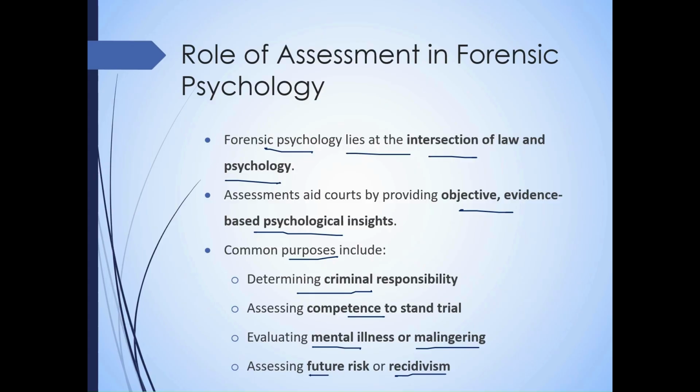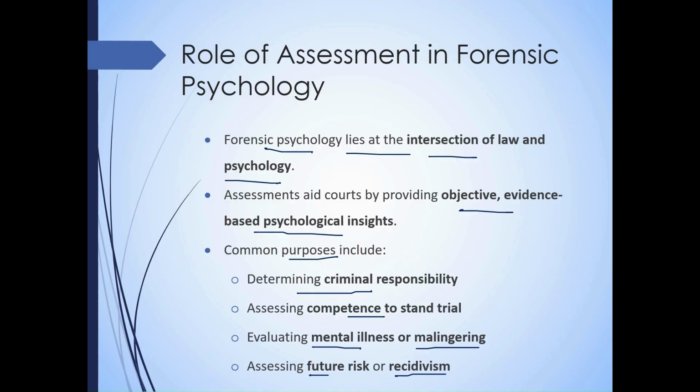So the first main purpose we have is determining the criminal responsibility, that is, whether they knew right from wrong when the crime was committed, whether the person was actually doing it intentionally or by mistake, or was it because of the situation, right? And then assessing the competency to stand trial, whether the person is mentally sound enough to understand the court process and can defend themselves.